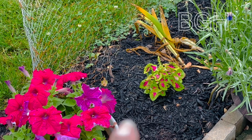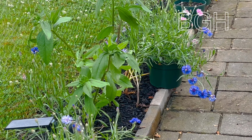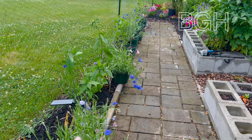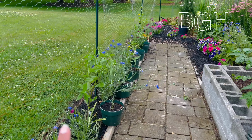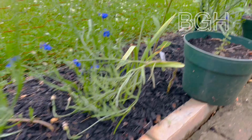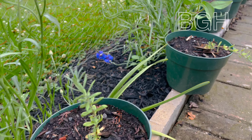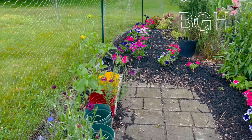And then coleus to add nice color, and the same pattern, except here I don't have pansy because I think all the pansy seedlings that I have planted are on the other side. So this side I have rudbeckia, bachelor button, and then sage, the blue sage. And I have also transplanted all my Elegance Purple lavender. I think I have got 4 plants. Yeah, I have 4 lavender seedlings here. So I transplanted 4 in the ground and 4 in the pot. But otherwise it's the same repetition of the other side that I've shown.